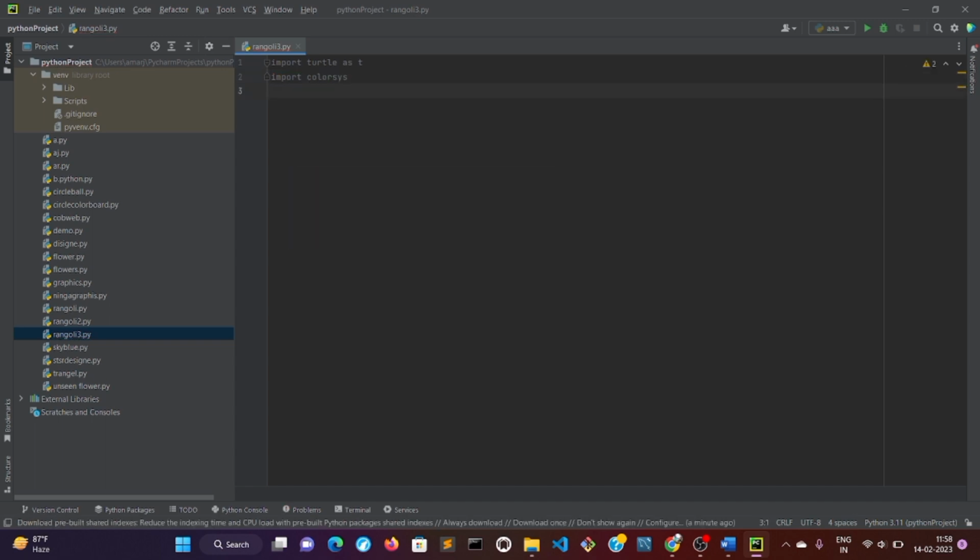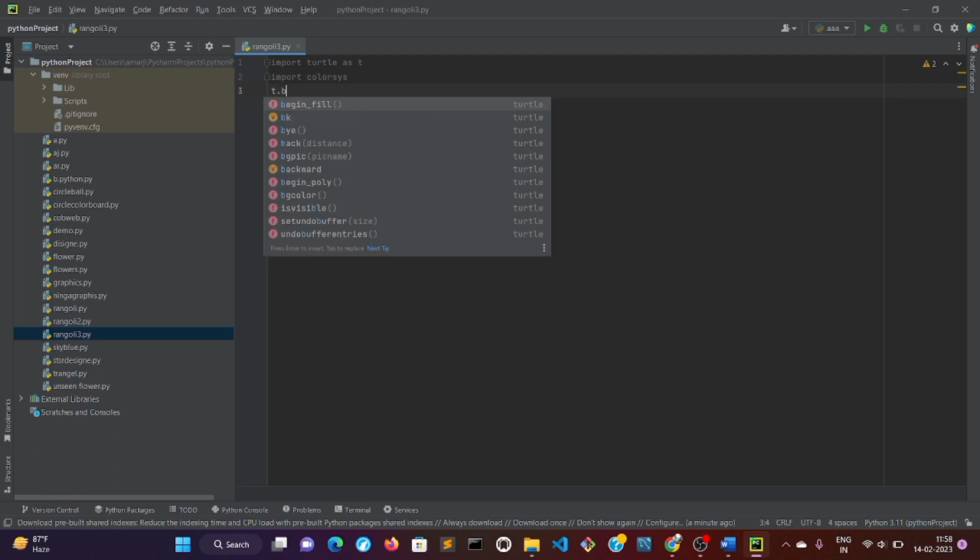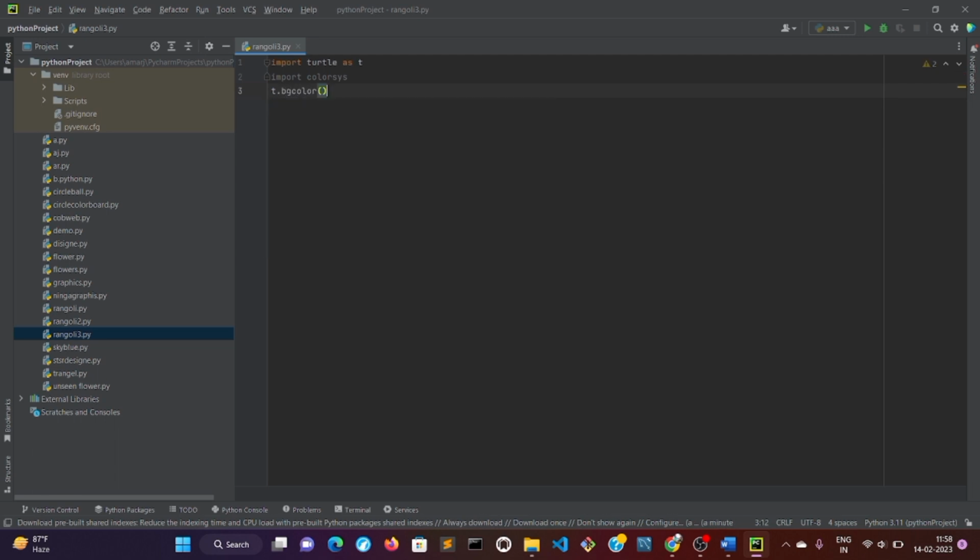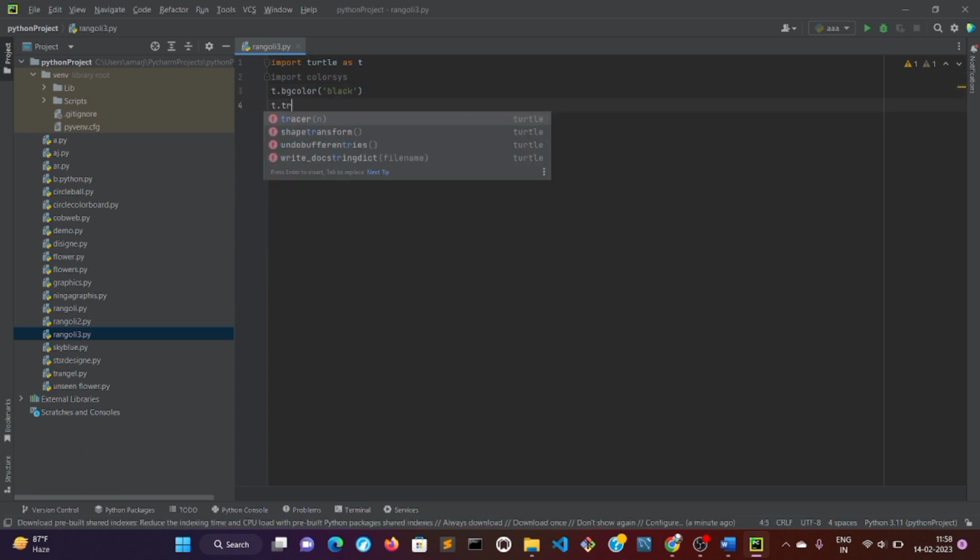Next, background color: bg color. What do you want? I will give black because black looks so good. Hit enter. Next, give tracer.